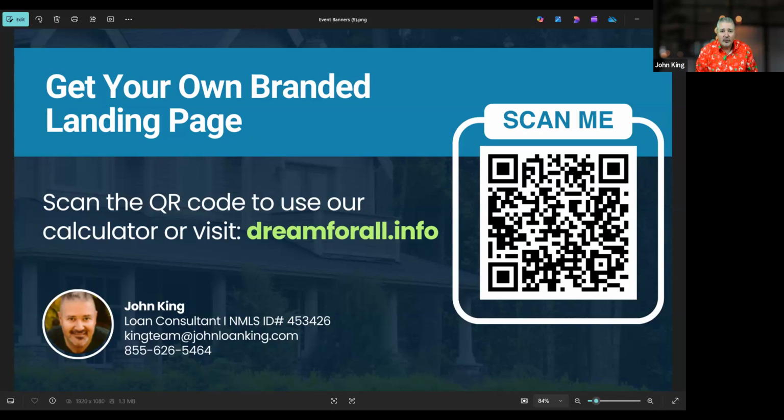But I also closed another 40 transactions. That's not true. I pre-approved another 40 people. I've closed so far 22 of them that didn't use the Dream for All program. But they still bought, and they were part of the 250 that raised their hand while I was marketing this heavily from January through April of 2024. And we're about to hit that cycle again.